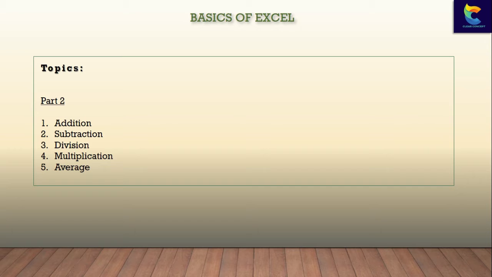This is the second part of Introduction to Excel. Today I will be discussing a few basic but very important topics while using Excel. So let's see what we have today. Today we are going to discuss a few very basic topics: first is addition, second is subtraction, third is division, fourth is multiplication, and the fifth is the average.